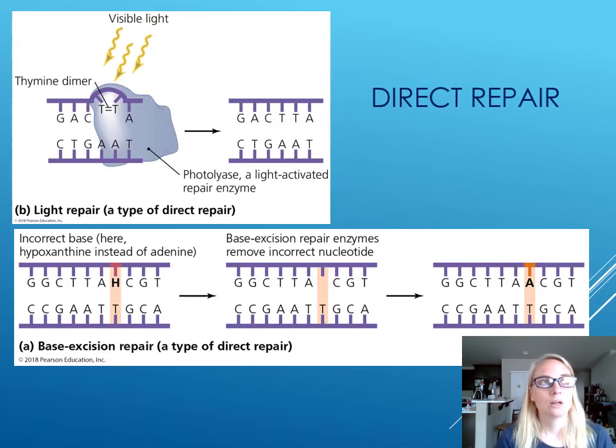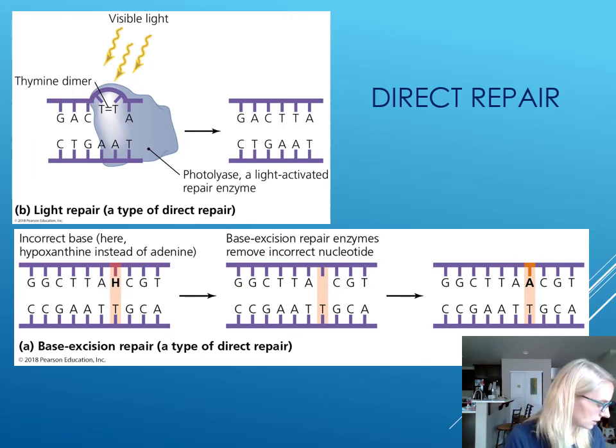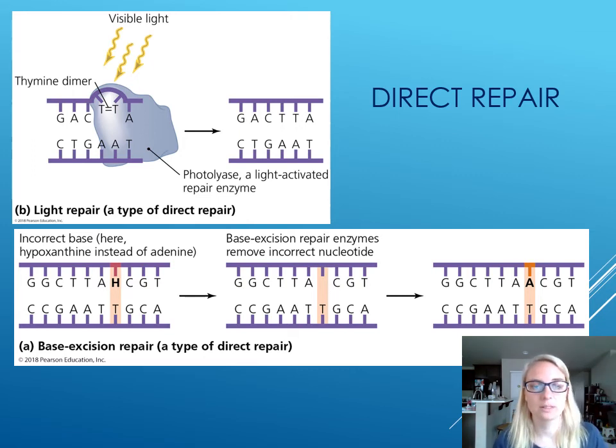Okay. So that might be a little bit scary for you, knowing that we have these ways that your DNA is going to get mutated, but we do have some repair mechanisms. And I know I'm saying it's the same for both bacteria and eukaryotic cells. So we have similar types of repair mechanisms. So there's two major groups. There's called direct and indirect, or direct repair and single-stranded repair. Of the direct repair mechanisms, we have what's called light repair and base excision repair.